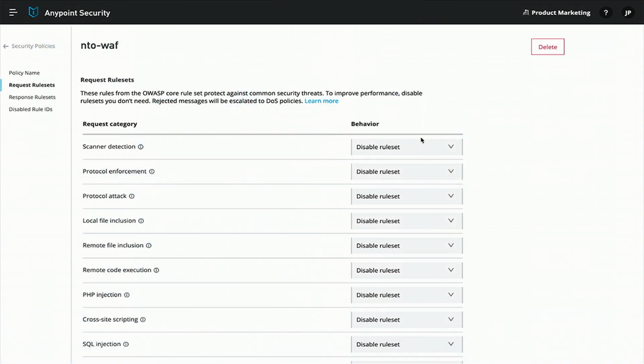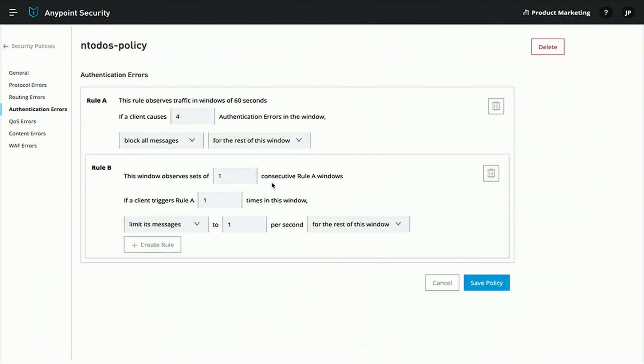And once you define the perimeter, you can add policies to the perimeter. So this is a web access firewall policy that was added to the perimeter. And you can see that it's not writing a lot of code, and you don't have to be a security expert to set these up. You just select the configurations that you would like to enable from the OWASP top 10 attacks that the OWASP organization publishes. And you can also set up DDoS policies by adding rules.